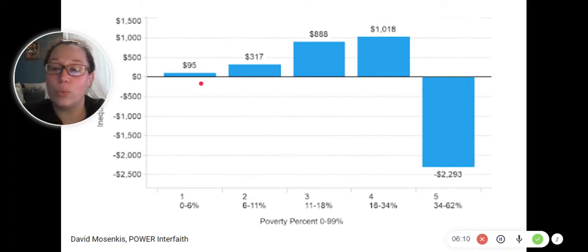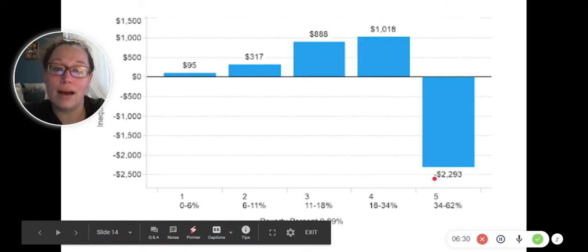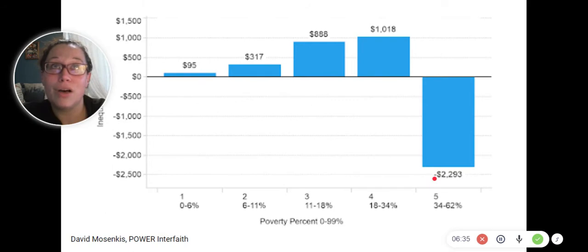We actually see that the wealthiest districts are getting around their fair share. These districts in the middle tend to be the ones getting more than their fair share per student. And it's only the very poorest districts that are being really grossly underfunded. So this is a problem. It's a problem when our most under-resourced communities are the ones who are being shortchanged, because this doesn't just have effects on immediate conditions.